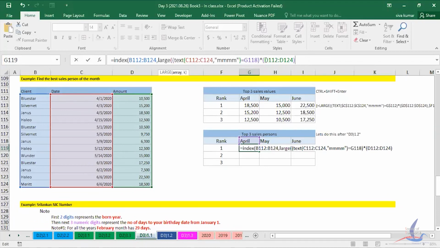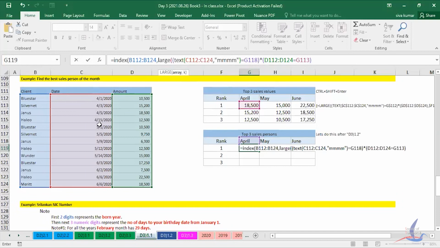Or you can just put, because now we have already identified the top sale, so instead of doing other calculations, I can take the amount array that is equal to this one. Wherever the price is equal to 18,500, that becomes 1.